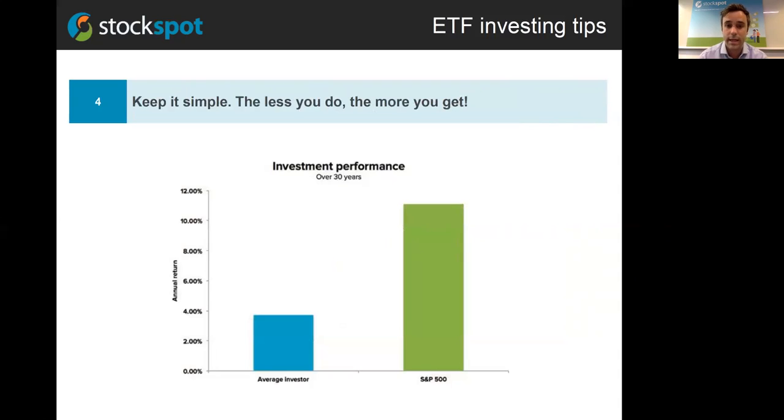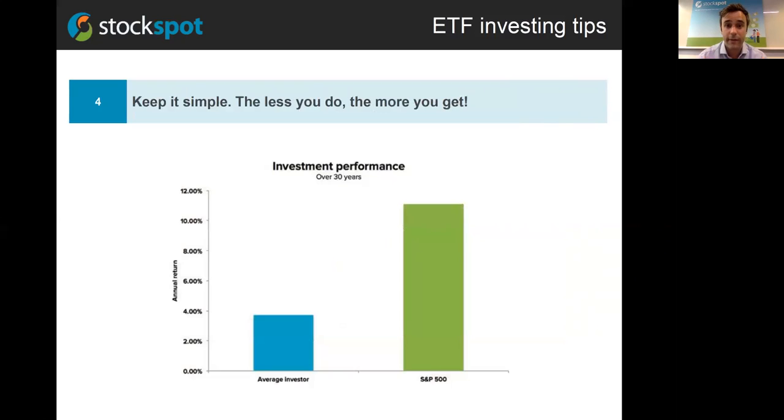So this was a study that looked at 50,000 brokerage accounts in the US over 30 years to look at how they performed compared to the market itself. And remember, the market is what you can access through an ETF. And what they found is that the average investor in the US earned 7% per year less than the market. And when they looked into why this happened, it was typically because the average investor, as much as they try not to, there's such a strong temptation to chase markets when they're hot, to be frightened when they're falling and to sell, to overtrade, to pay too much in brokerage. And all of these actually come out of your return.